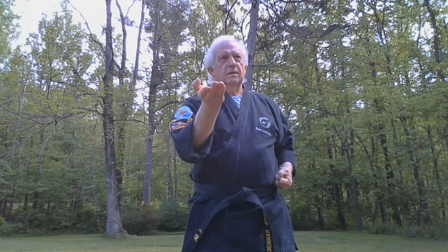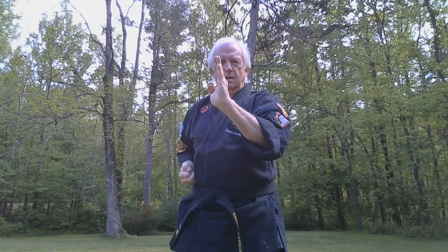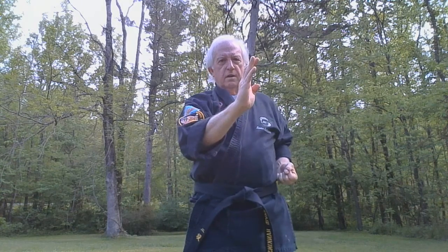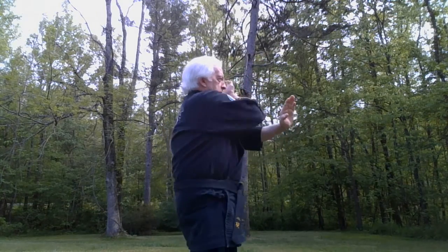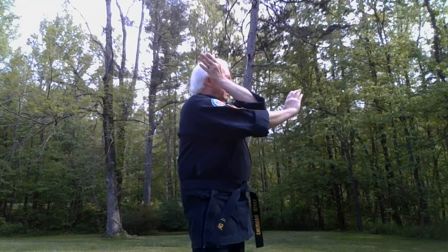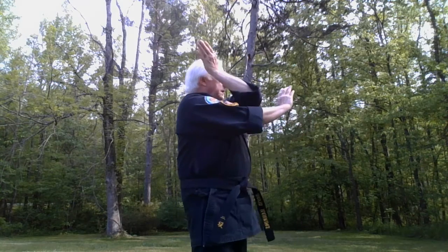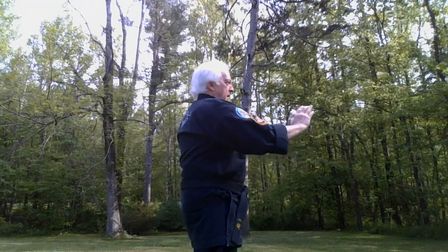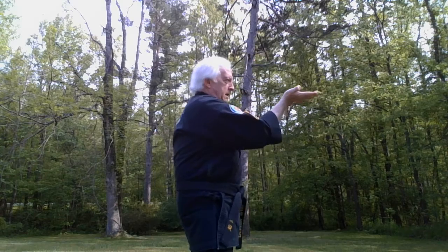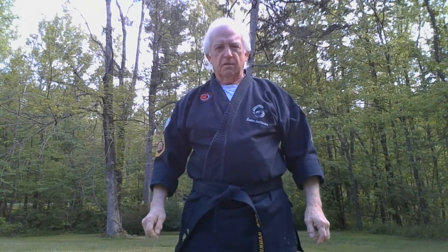Knife hand strike palm down is the opposite. It's grabbing your other ear. Let me turn to the side so you can see it. Grabbing the other ear. Okay, knife hand strike palm down. And knife hand strike palm up. Okay, so those are two techniques that you can use when in close.